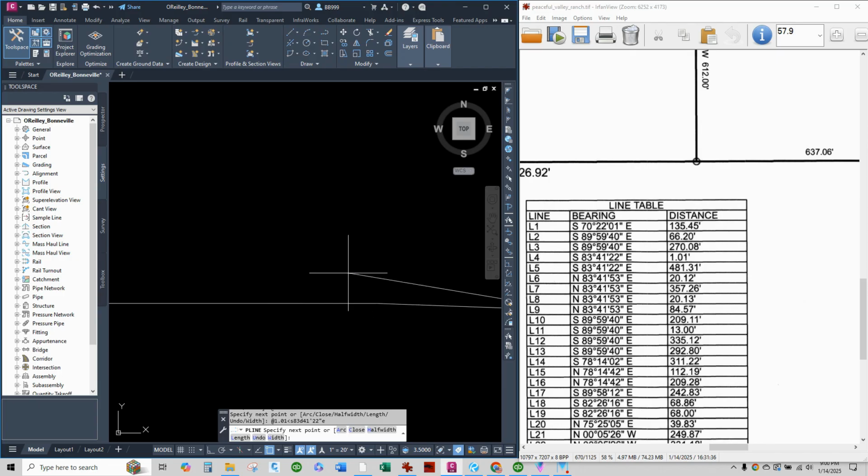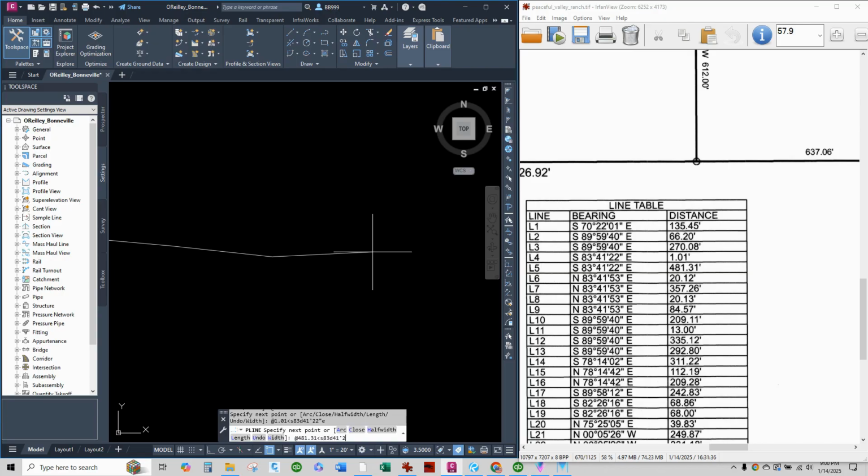And it was so small we probably didn't see it get created. We'll trust it's there. And then we're going to go L5, which is at right here at 481.31, an angle of south 83 degrees, 41 minutes, 22 seconds east. And we'll use that as a guide.